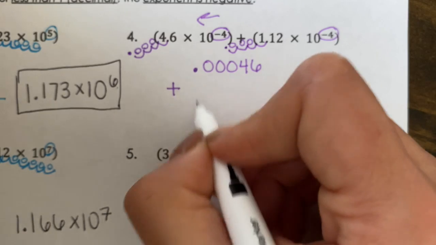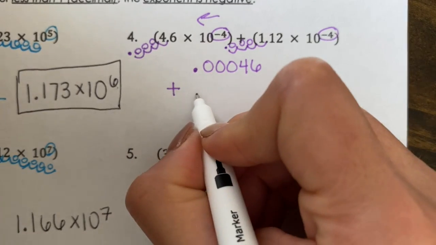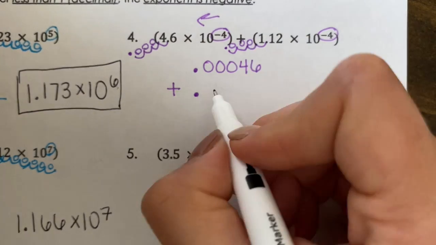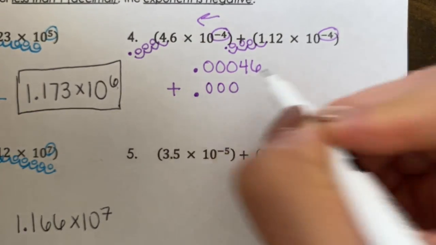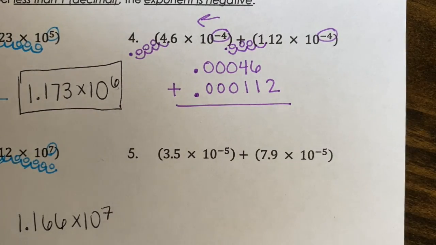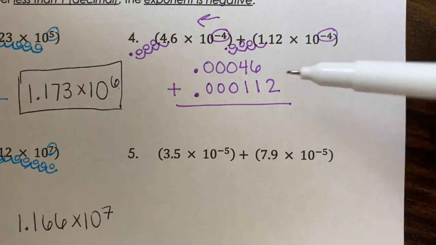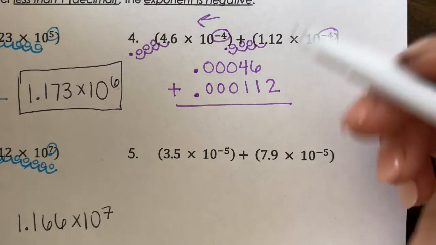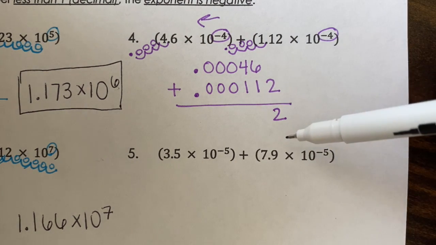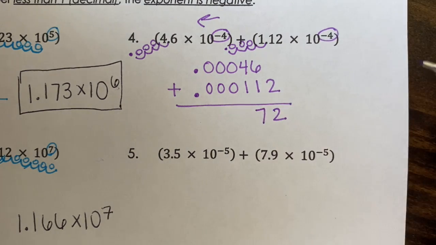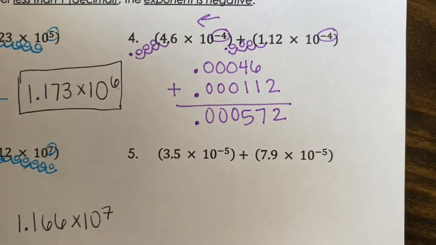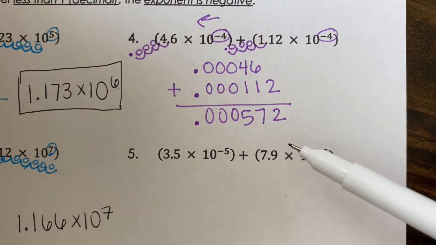So this time around, when you're adding decimals, a lot of you know that you're supposed to line up your decimals, but that is because of place value. So your tenths place, your hundredths place, your thousandths place, 10,000s, 100,000s, and so on, all have to be lined up on top of each other. Okay, you still start from the right side when you're adding. So 0 plus 2 is, no, that's a lie. 0 plus 2 is 2. 6 plus 1 is 7. 4 plus 1 is 5. 0, 0, 0, decimal. So this is your final answer.